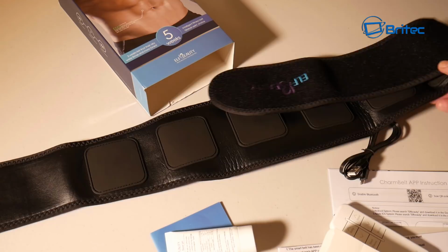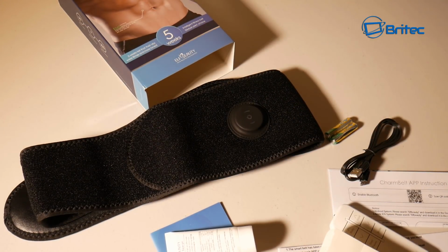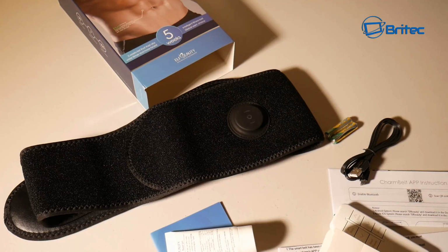Okay, so I suppose the best pick of the bunch would be the keyboard, the speaker, and the mouse pad. I think that's the best pick of the bunch for me. Anyway, that's pretty much it. That's all the products for today.